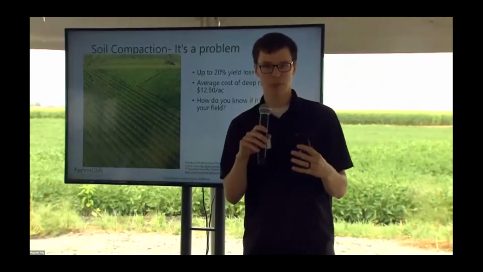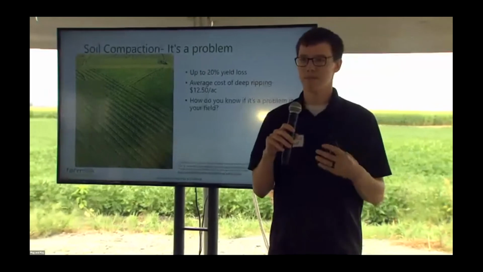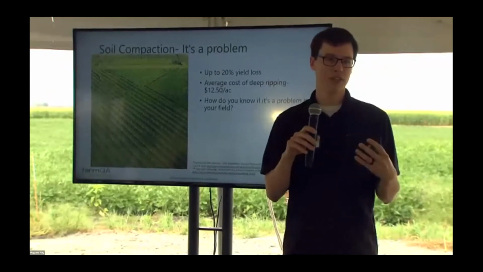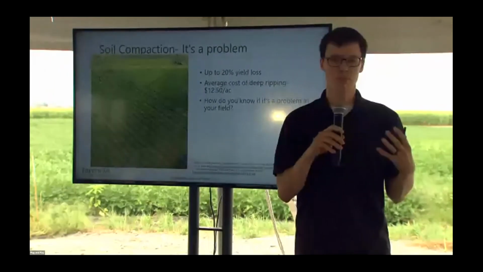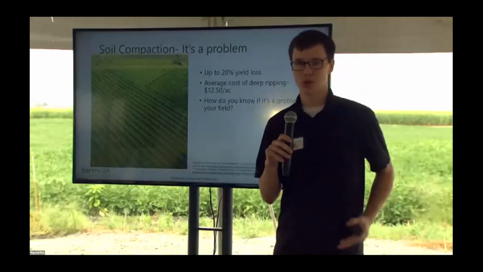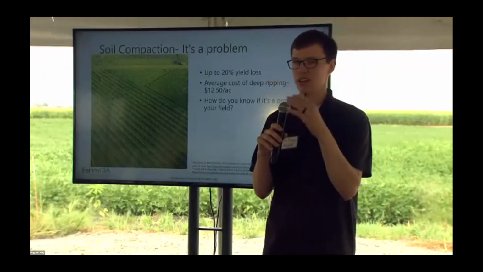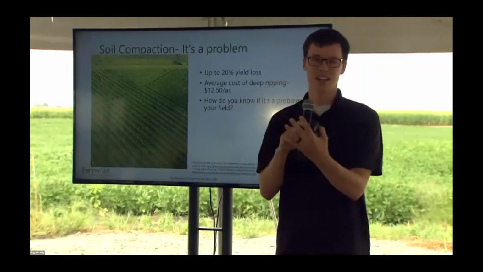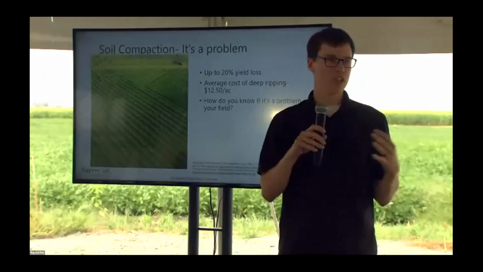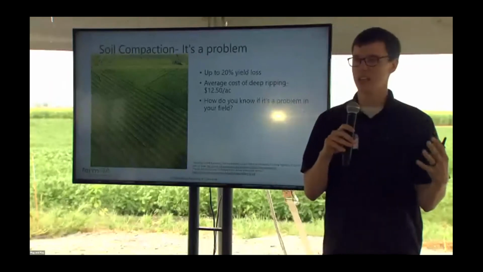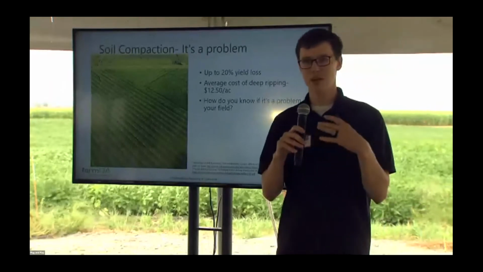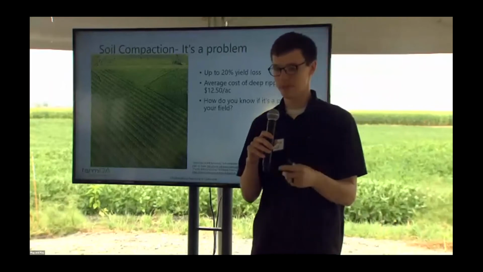So we know it's a financial problem, but what can we do about it? Traditionally, agronomists have gone to fields, and if they've had a poor performing portion of a field, they'll go through their tool belt and determine, is it soil fertility issues? Is it related to weather? Is it some variety selection? And if there hasn't been a good answer, a lot of times compaction has been the catch-all because it can't really be tested or quantified very well.